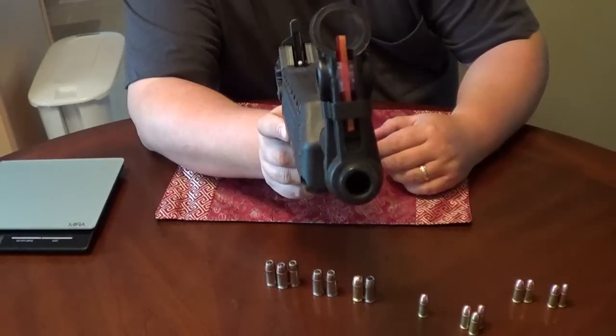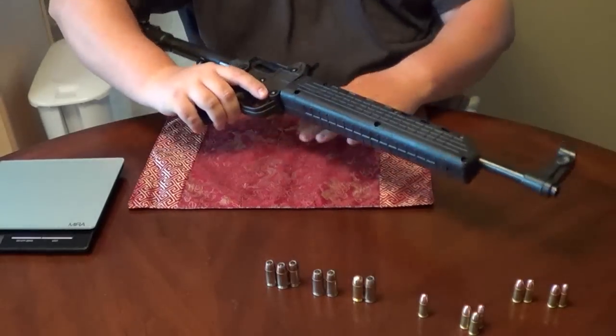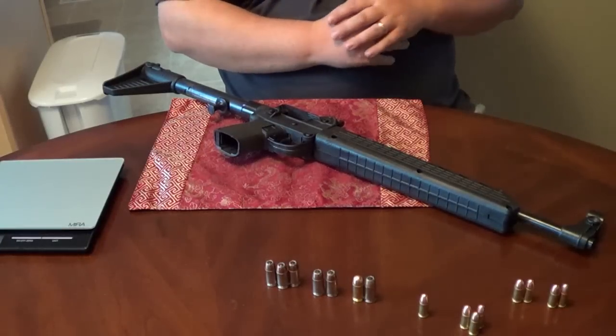As far as sights go, you have a little fiber optic front sight. I know there's all kinds of aftermarket parts for these coming out. You also have different front ends that you can put on there, different fore ends, and that way you can add Picatinny rails to it.